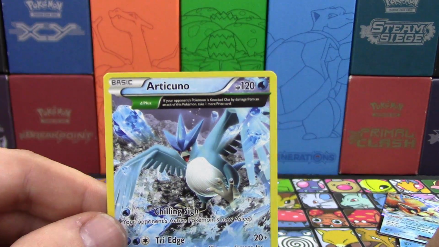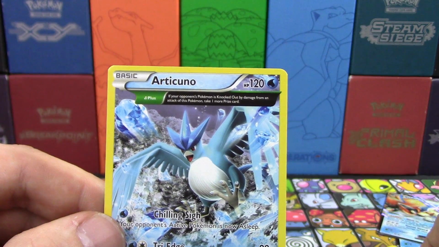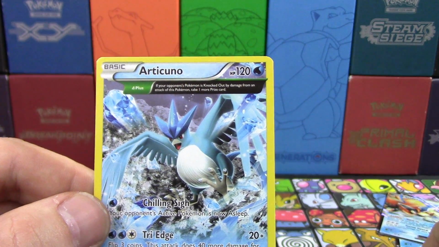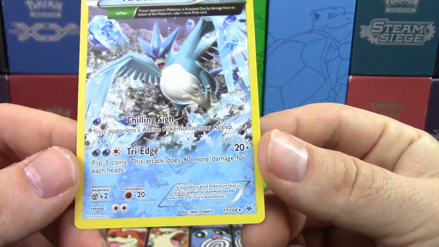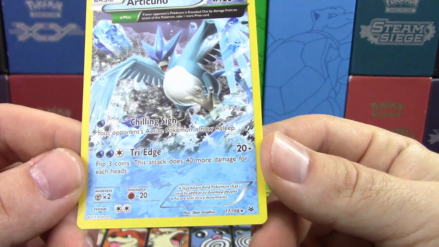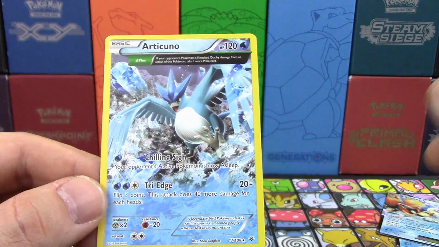Articuno, I love this card. Delta Plus is a great ancient trait. If your opponent's Pokemon is knocked out by damage from an attack by this Pokemon, you take one more prize. And Tri-Edge does 20 damage, plus you flip 3 coins. Each heads gets you 40 more damage. So if you flip 3 heads, that's 140 damage.